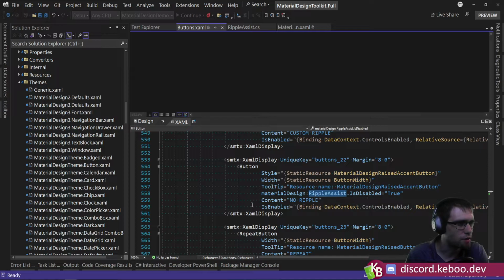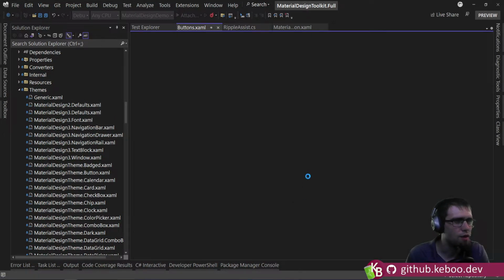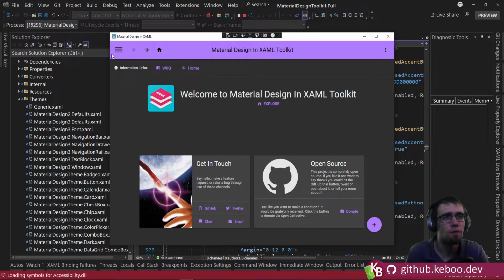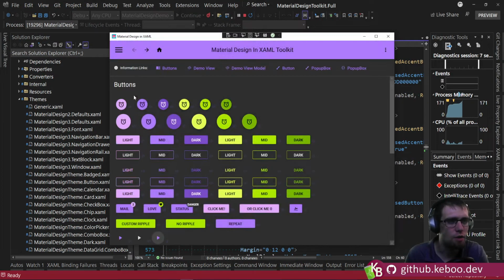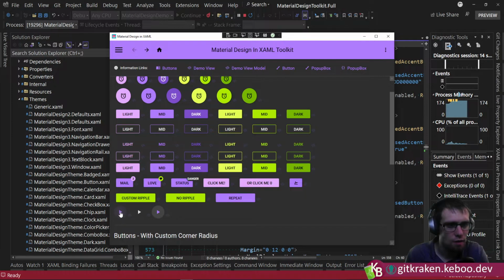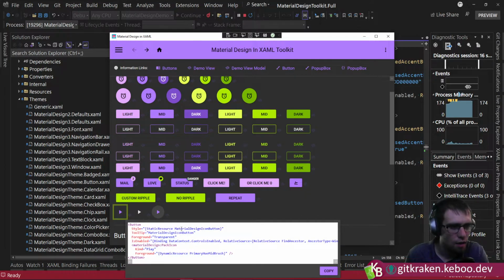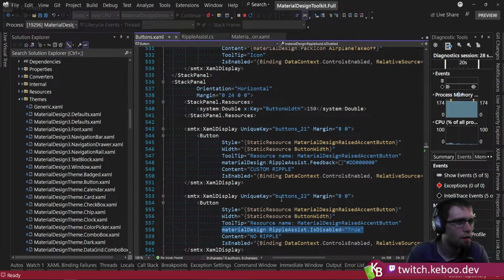Oh no, the ripple assist is still there. Hang on, where did I change this? Now I'm confused. We can check it in the... Yeah, so this one here has it overridden. Let's see. But I didn't add the disabled to it.